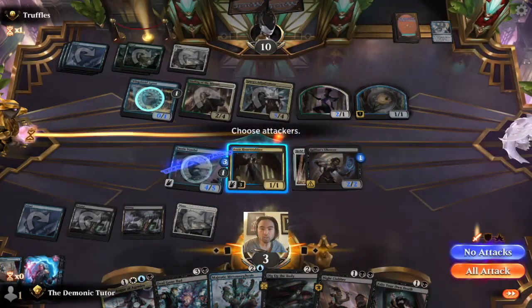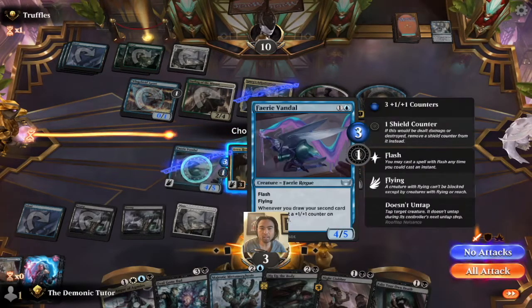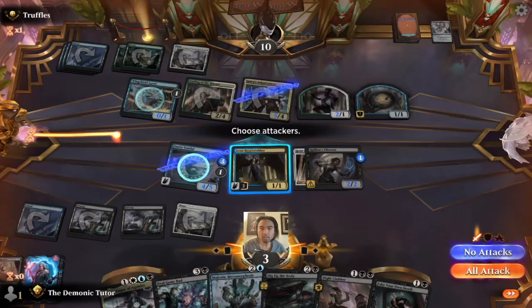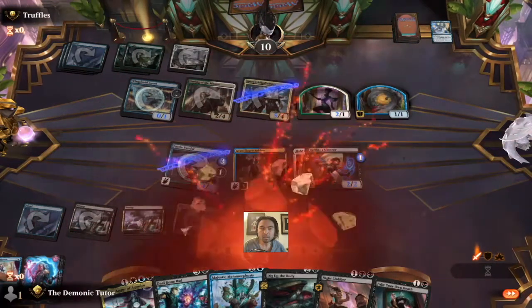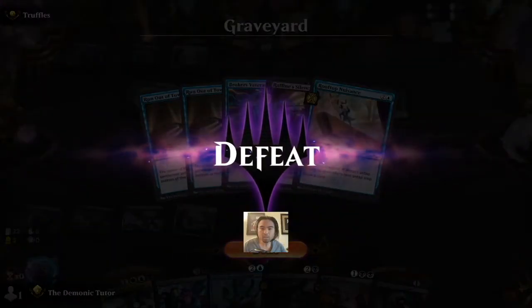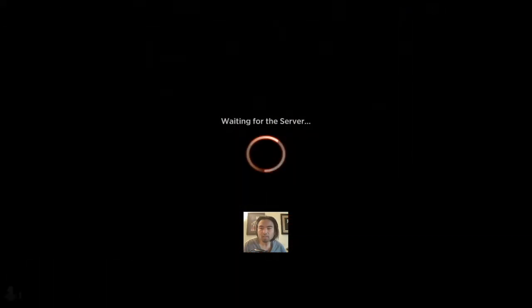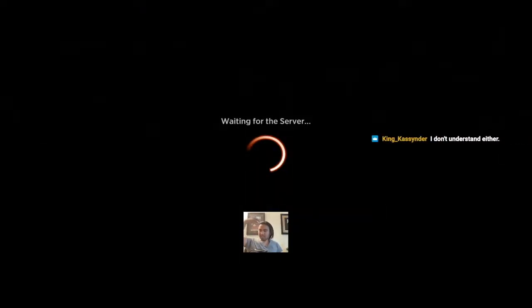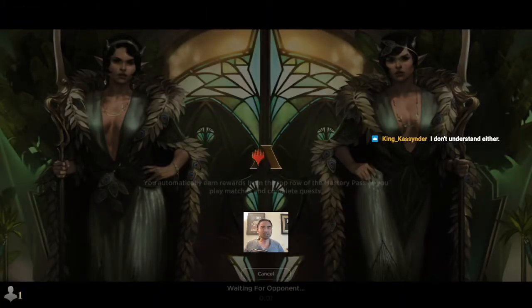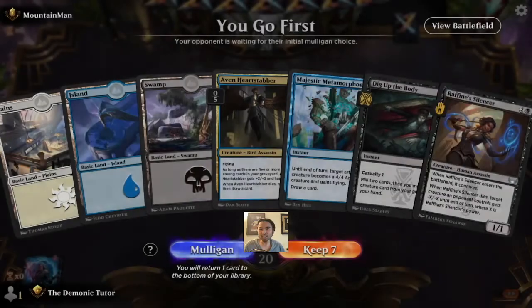Wait, what? What just happened? Did I just... Huh? I don't know what happened. I rooftop menace and then it targeted my own creature? Did anyone follow what just happened there? Oh well. That's us thinking too hard. I guess it might have like auto... I don't know, whatever. Okay. Moving on.